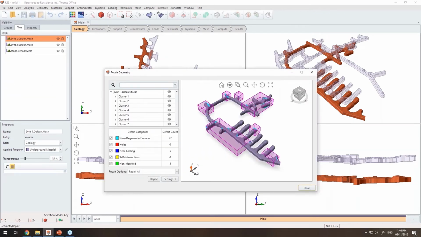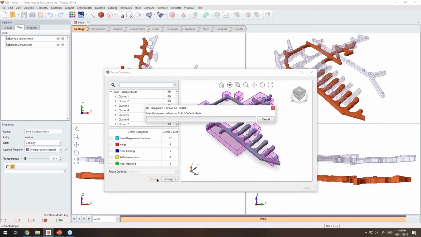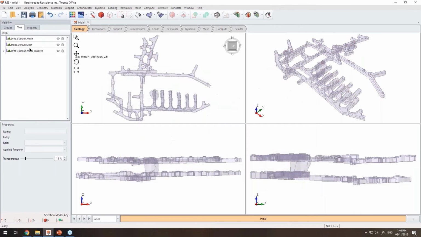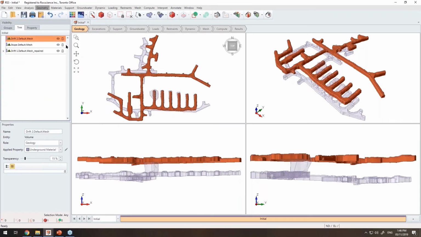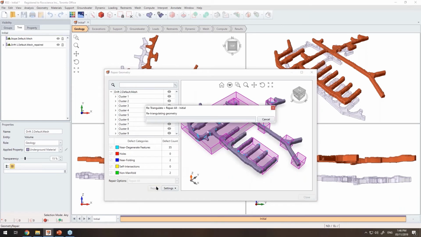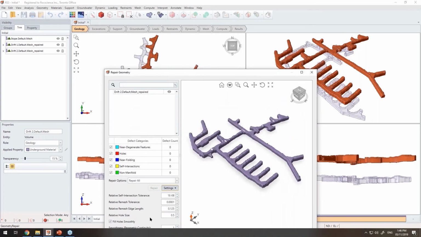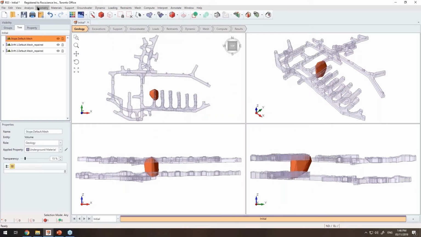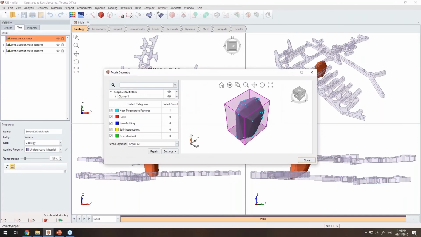The software is gonna check for problems and defects. You can see that it found a couple. The most important one is the non-manifold one, and I'm gonna click on Repair. It's a very quick procedure. The software is gonna fix the issues, and you can see they are all 0 here. I'm gonna do it for the next one. The same procedure, click on Repair. We have different settings for repair as well. Normally 99% of the time the default option is enough to fix all the issues, and then the stope.